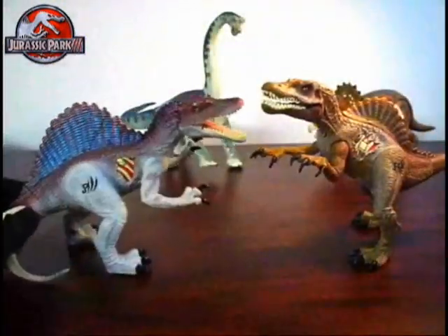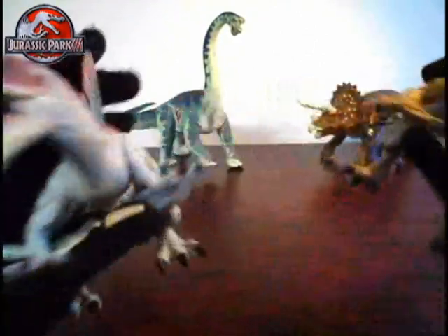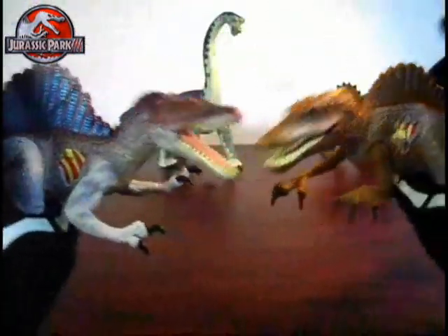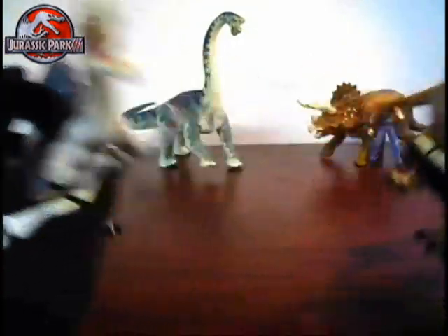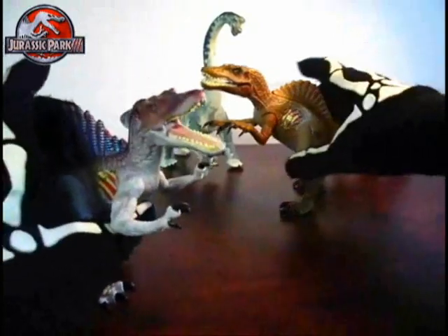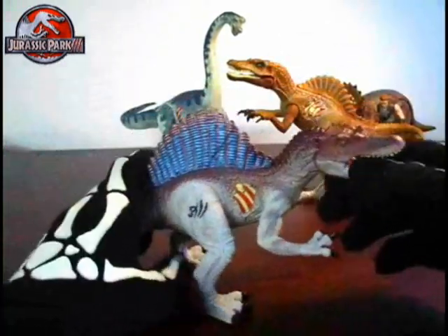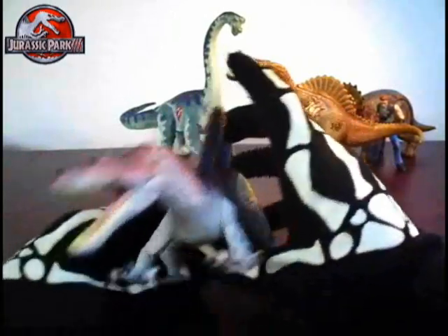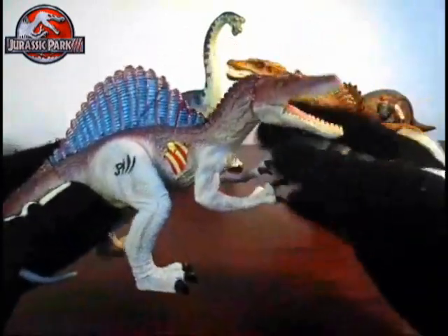So the Aquaspinosaurus is basically the exact same figure with a different paint job. It has the same sounds, the same hand claws, and everything including feet — so as you can see it's almost the same exact figure. Not really many points for originality on this figure in my opinion. It's pretty meh, run of the mill — what you'd expect from a Jurassic Park 3 toy anyway if you've looked at any of the other figures I've done.